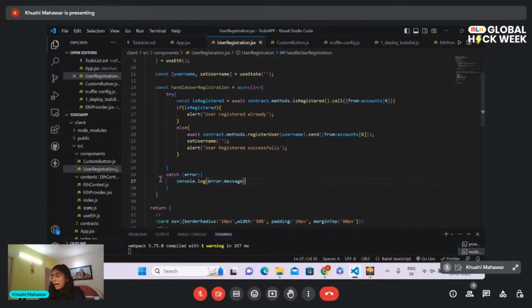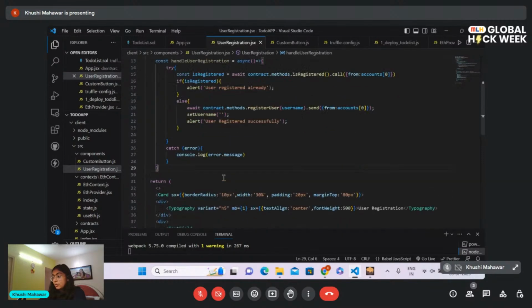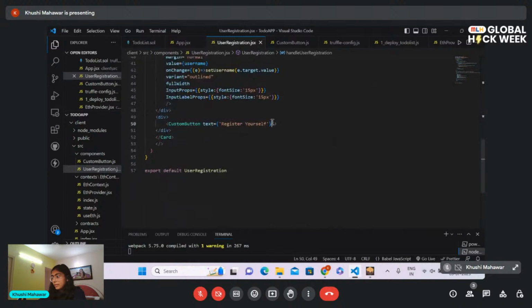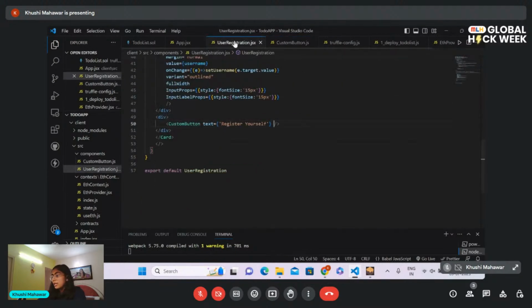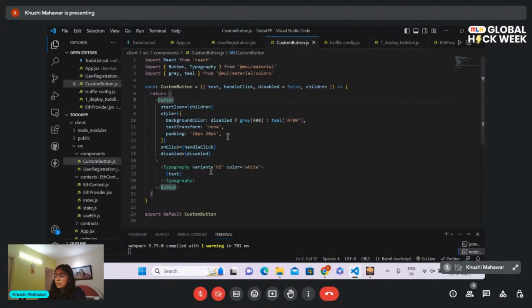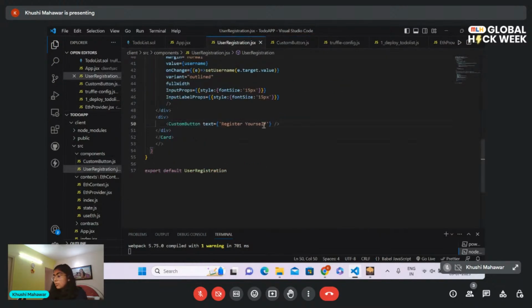Fine. And now that we have created our handle user registration function, let us also let the button handle it. So I had created the handle click prop over here. You can use on click instead if you want. I can also share this custom button.js, but you can also copy it from GitHub if you want. So now let me call the handle click function, and I just need to call my handle user registration, and that's it. We seem good to go.